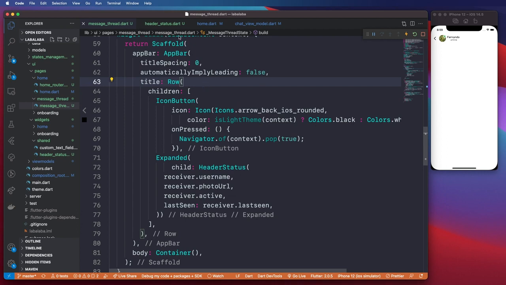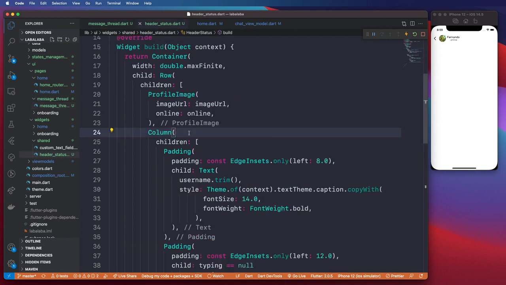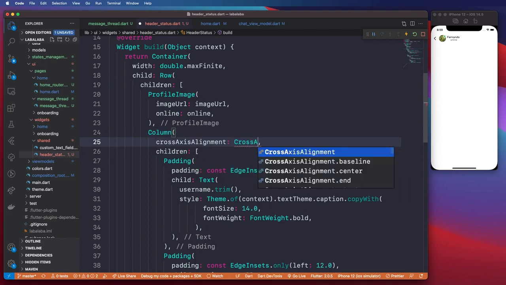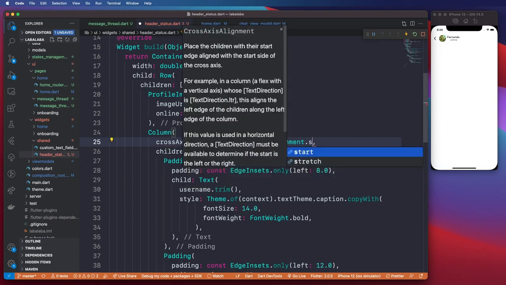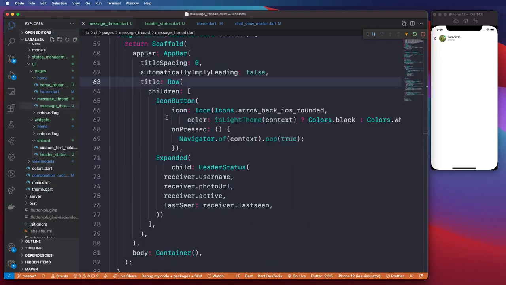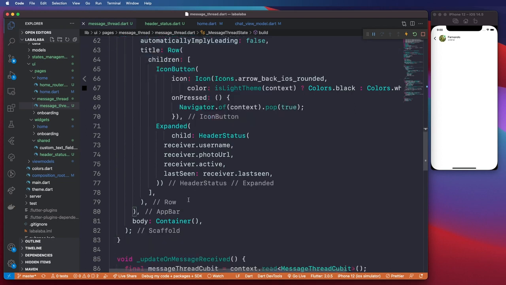But let's go back to our header status, set the cross-axis alignment on our column here, set that to start so that everything will be aligned. Let's go ahead and put this to 12. There we go. Now back to our message thread. Now we have our app bar.